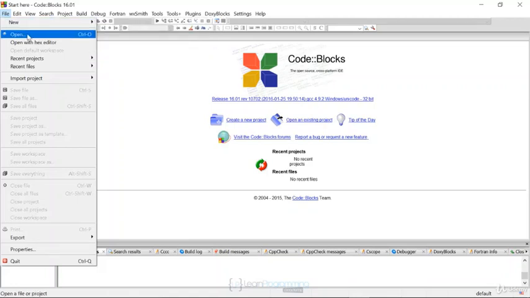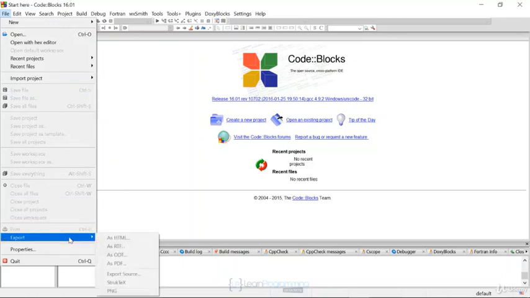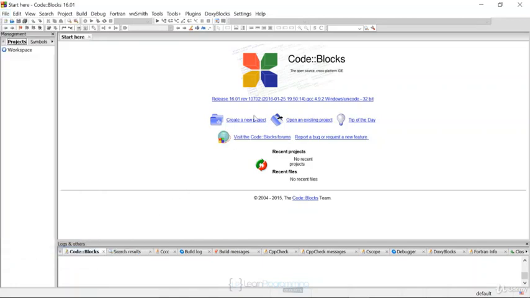There's also the Open, where you can open up different source code files if you don't have a project, but we're going to be using projects. There's an Import Project that is useful if you want to convert a Microsoft Visual Studio project to a Code::Blocks project. And then there's an Export as well if you want to export your project to a different kind of format. And then you have your Properties tab. Properties is important because it can set a lot of the different preferences. If you select Properties, what you should see is the properties for your project come up.